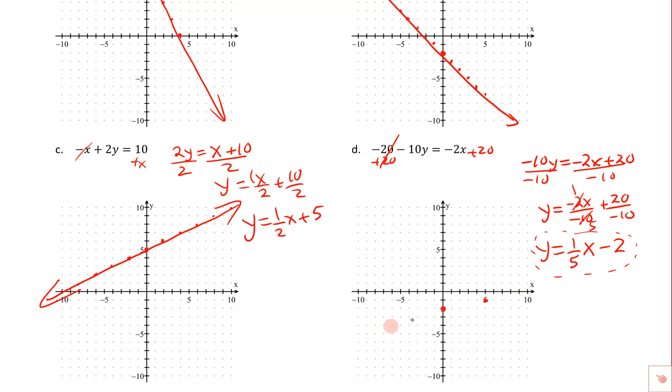It looks like we're in pretty good shape. So let's rise 1 and run 5. Let's go the other way, let's go down 1 and left 5. Down 1 and left 5. And there we go. Our line looks great. We're going to draw a nice straight line, put the arrows on the end, and we are all set to go. So if you can put them in slope intercept form and then use that to graph the equations, you are in great shape.